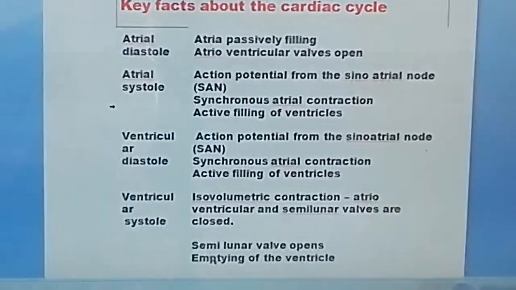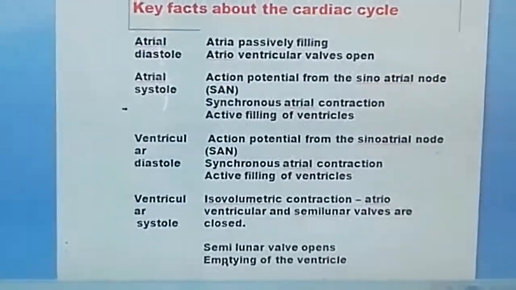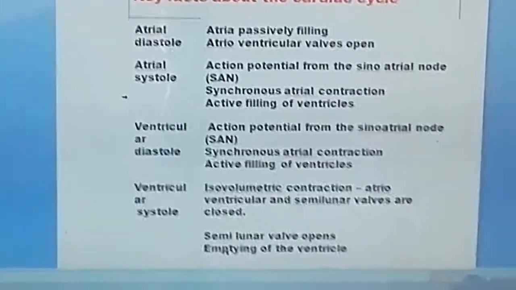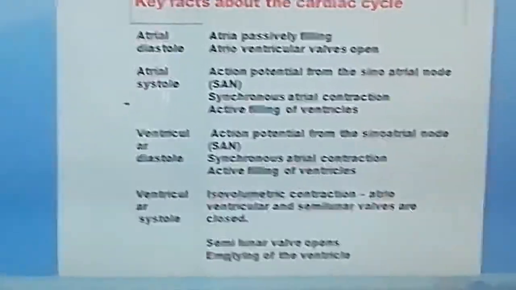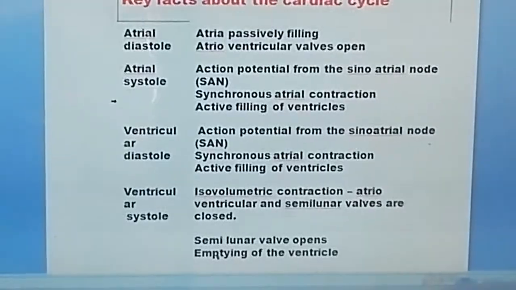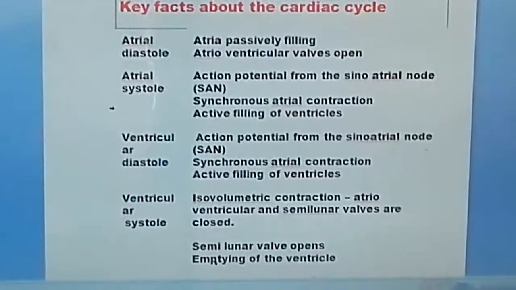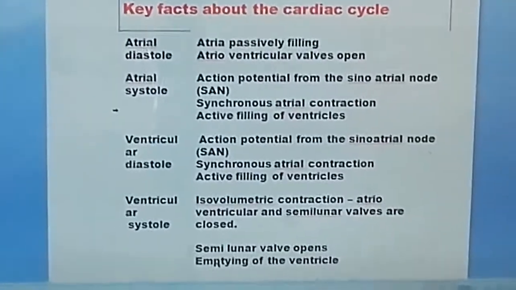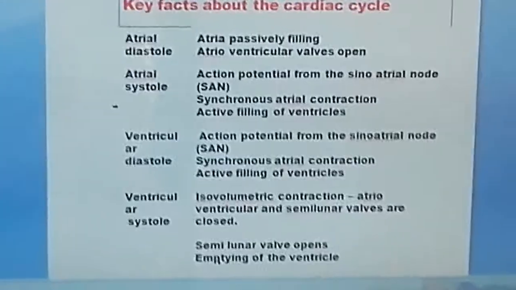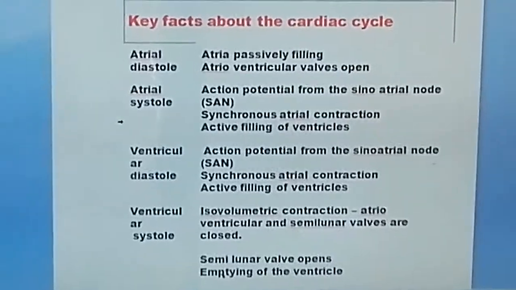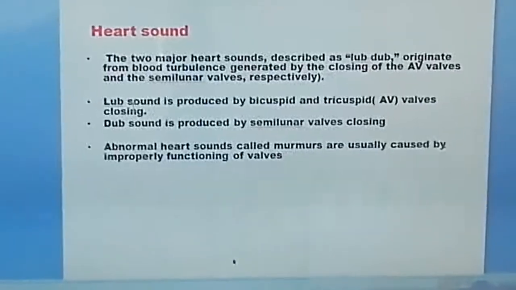And the series of events I have told: blood comes from the atria into the ventricles slowly, tap, tap, tap. The SA node is sending an impulse, causing an action potential which moves in the ventricles, and with the pressure from the ventricles, the semilunar valves open and the blood passes forward. After contraction, the ventricles also relax and again come into the diastole position, emptying the blood into the semilunar valves. So the cycle is completed in this way.